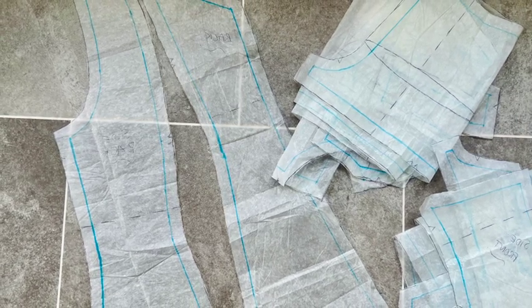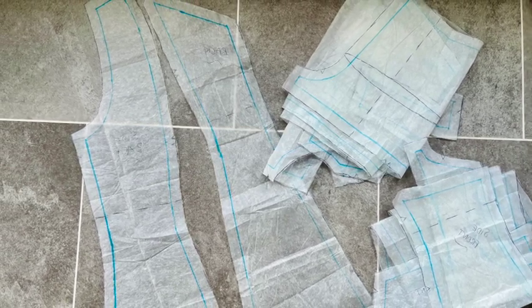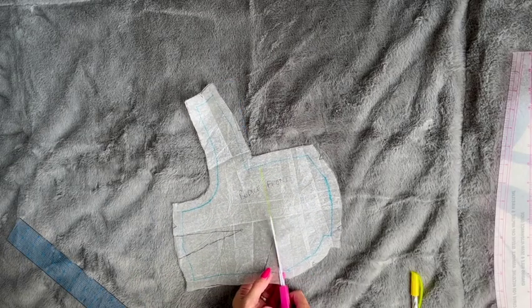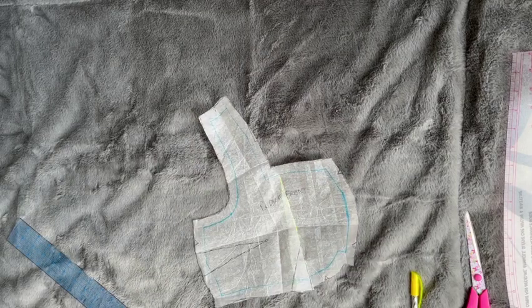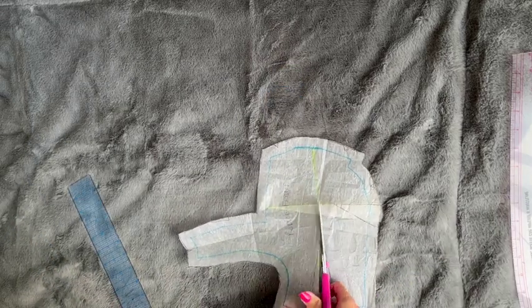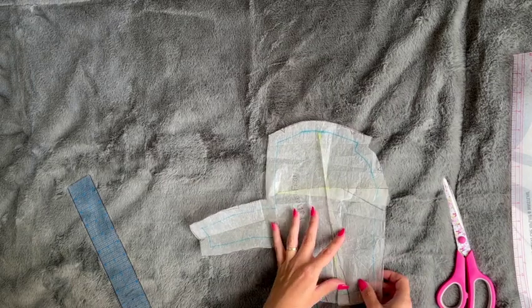It's really important to do this before we do any adaptations so that we can see which portions of the pattern pieces are the actual garment and which are the seam allowances. My plan is to create an easy pattern with the outer dress pieces cut on centre front and centre back folds. I also need to change the neckline to look more like Barbie's swim dress. So let's modify that pattern. Starting with the front bodice, I'm going to close the darts so that this swimsuit is super easy peasy to sew. Drawing and cutting along one dart leg to the pattern edge, I close the fullness and tape it in place. Strictly speaking, there aren't any rules to dart manipulation.